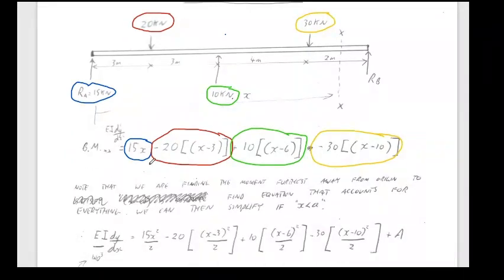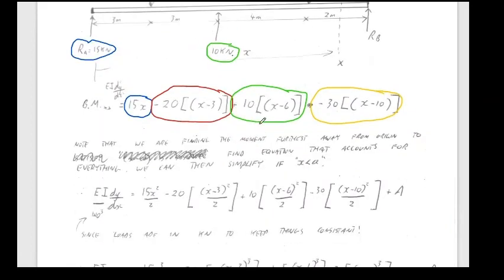So that's how we get to the bending moment equation. And like I said earlier, that is the bending moment equation at position X, where we've gone past all of our loads. It is as complicated as it gets. What we're going to do now is what we did before.